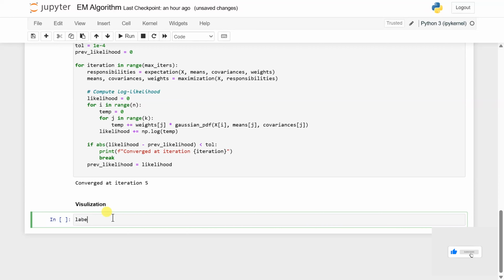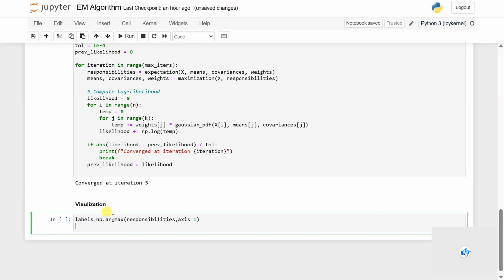Okay. So we will define labels equal to np.argmax, in which we will pass responsibilities and axis equal to 1. Okay, and now we will define plt.scatter, because this is a cluster, so a scatter plot is needed, and then x of all rows comma 0 and then x of all rows comma 1.